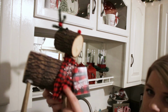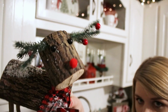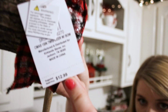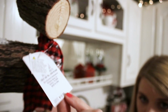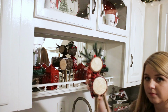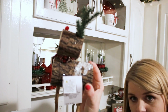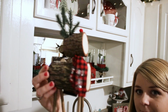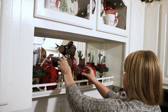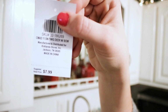And then one of my favorite things I've got this year are these little wood deer that I picked up from Kirkland's. They're actually made out of a very light foam, and they don't feel very sturdy for $12.99, but I just love them so much, and they just scream woodsy Christmas to me. I knew that I did want to set them up really high as well because I have little kids, and I know these wouldn't last 2 seconds if my 2-year-old got her hands on these. And the small one was $7.99, I forgot to say that.